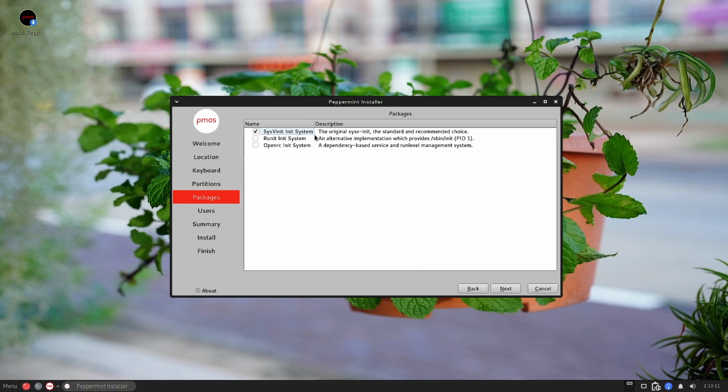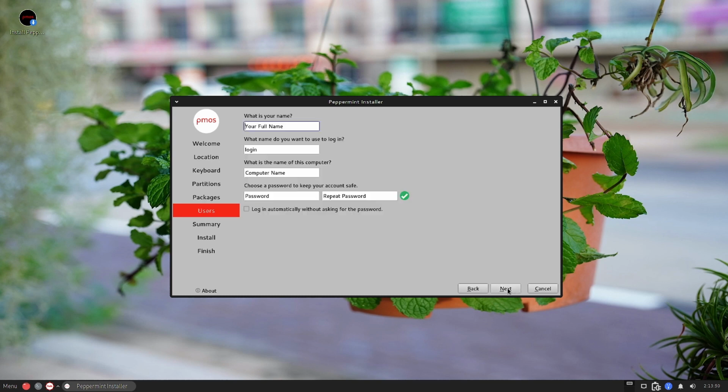So sysvinit is the default init system in MX Linux, and MX Linux also gives the option of systemd. So it is a dual boot: you get a kernel with sysvinit, and you get another kernel with systemd. Both systemd and sysvinit are available in MX Linux, while in Devuan you have to choose any of the init systems. Four or five init systems are there. You have to choose one. Here we will go with systemd, which is the default choice of the Peppermint Devuan ISO.